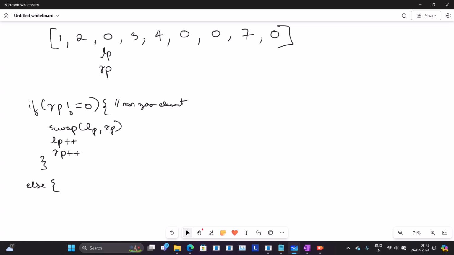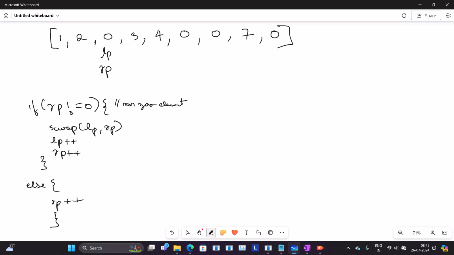Else, RP is equal to zero, and in that case we just do RP plus plus, that is RP is equal to RP plus 1.